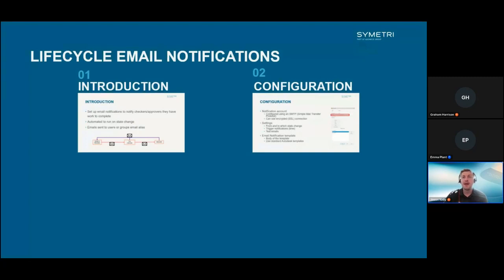As I mentioned, one of the main tools introduced in this 2025 release is lifecycle email notifications. So what I'm going to do is give you an introduction to it, and then we'll talk a little bit about the configuration. But just to make you aware that the lifecycle email notifications are also in Sevilla Vault and have been for a number of releases now. So later on, when we talk about the Sevilla Vault side, I'll talk about the differences between the two, how they compare, and what we've learned from having this core product.